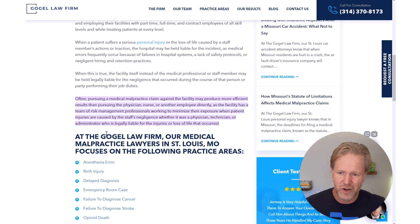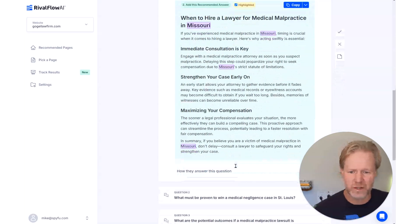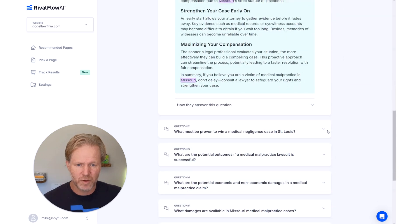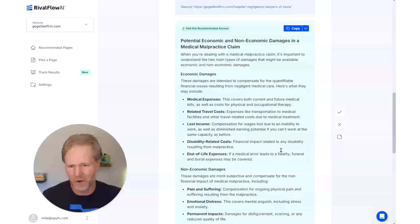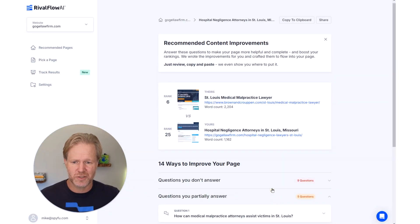For a new question you didn't answer, you put the content right after the highlighted place — we can't highlight something that doesn't exist yet. I'll show you in partial answers where we show you exactly where it goes. You don't have to add every single one to your page. You can choose to skip one, and you can unhighlight items so they stop highlighting across all the recommendations you see.